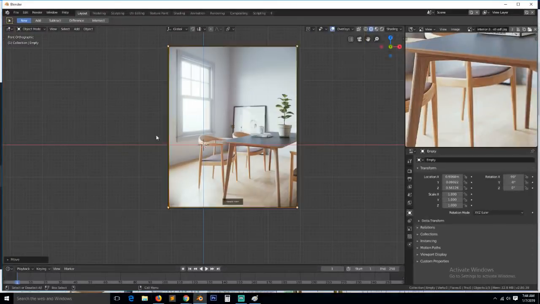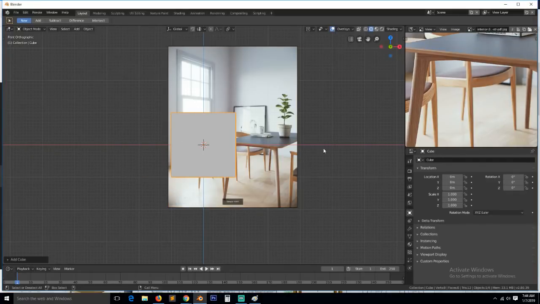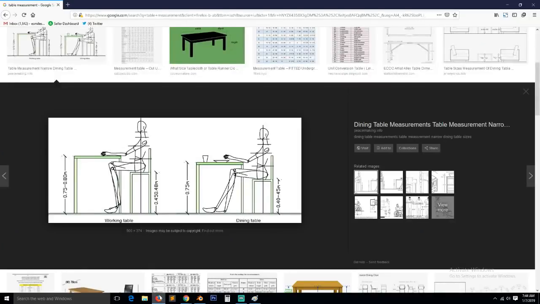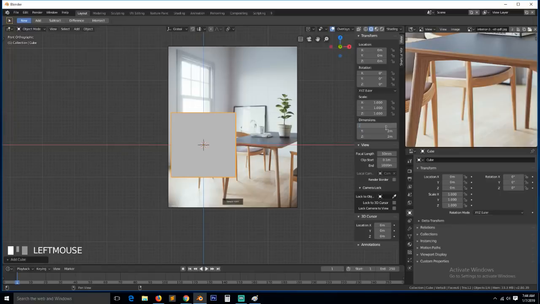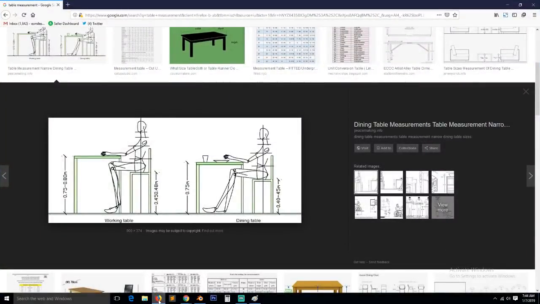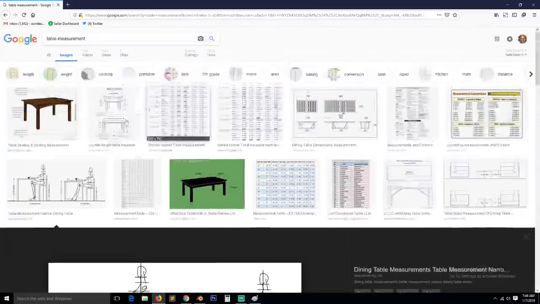So let's do that. Let's add a cube and hit N. Let me also bring up the shortcuts again and go to view. So in the dimension, this is supposed to be 0.75 meters, 0.75 for the Z, and then the width. I guess the width doesn't really matter because you can set any width. Let me find something that has a width.